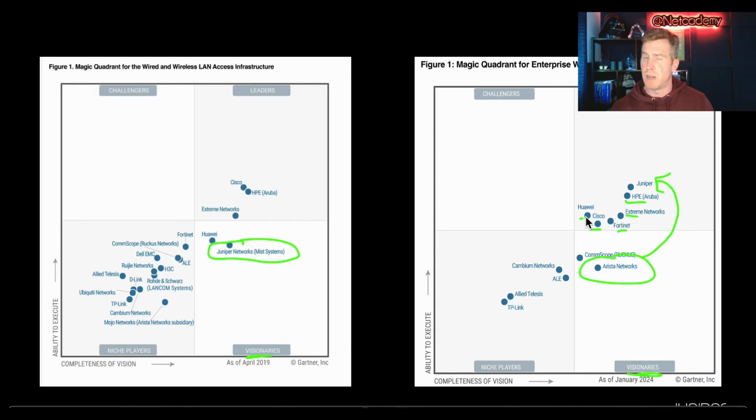That is due to the microservices in the Mist platform, the ability to do these weekly updates, the ability to have cloud scale, the ability to have these deep insights into the wireless, i.e. Wi-Fi network, into the switching wire network, into the WAN. It's what is referred to as a full stack solution. Although you don't need full stack, you could just do Wi-Fi or switched, etc. You get the point. But this is an absolutely astonishing journey that Juniper Networks has been on.